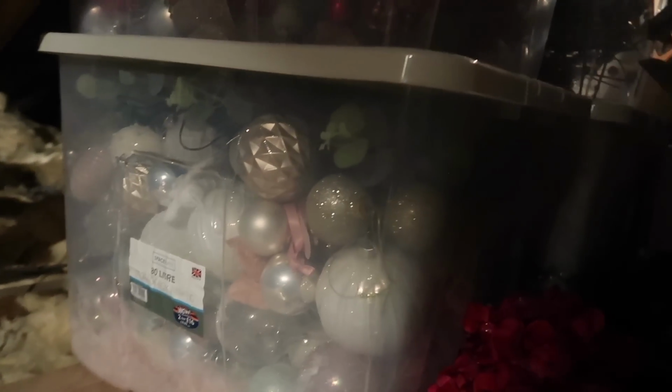So okay, what do I need? These are all my boxes of baubles and things like that. So I think we'll probably, I reckon, I don't know guys, because I don't know what colour theme I'm going for yet. I think I'm going to ask Jordan to pretty much bring them all down. I've got picks in there. I think that's the one I probably don't need, because that's all my old pink stuff. So I think for now I need these 3 boxes and then my Christmas tree.